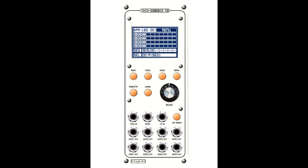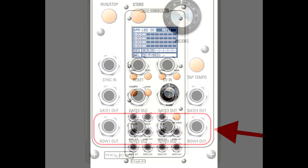This is the first in a series of videos for the new Touch Sequencer 72 module. There's a lot of material to cover due to the extensive features of the sequencer, and I thought it would be easier to provide a user manual in video format. I'll begin with some info on the jacks and switches on the front panel.